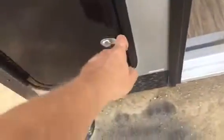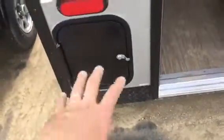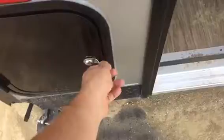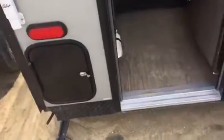And these things are all aluminum. The siding and the roof is a one-piece aluminum. And as are the sides. The sides are aluminum as well. These are not fiberglass. And this right here, this is not unlocked here, but this is basically where you remove your cassette toilet, well, you don't remove the whole toilet, you remove the holding tank for the toilet and take that to the dump station and take care of it.